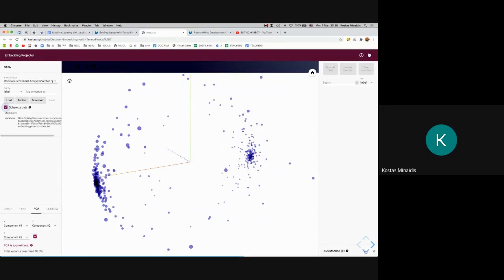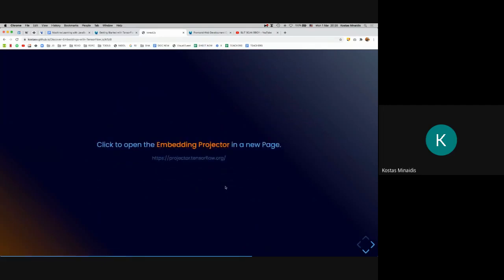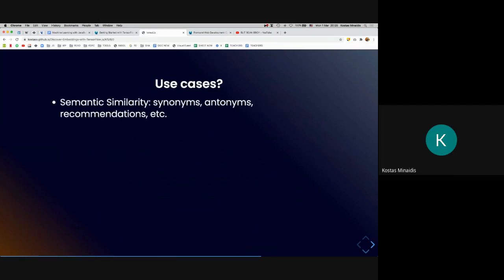Let's go to the next. You can check the embedding projector in a new tab here. So what are the use cases for using word embeddings? First of all, we can calculate the semantic similarity, find the synonyms, find the words that have the same meaning, find the antonyms, find words that have the opposite meaning, and recommend.